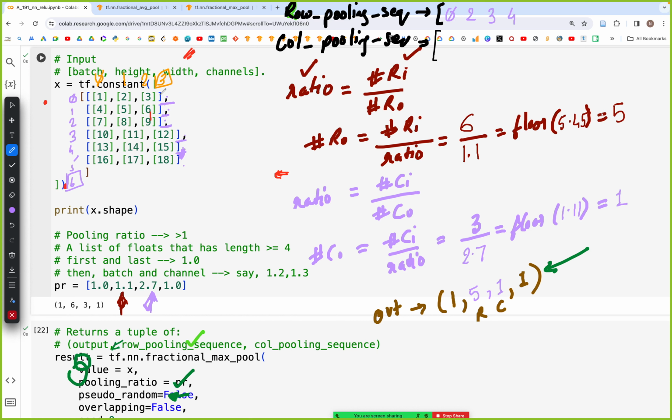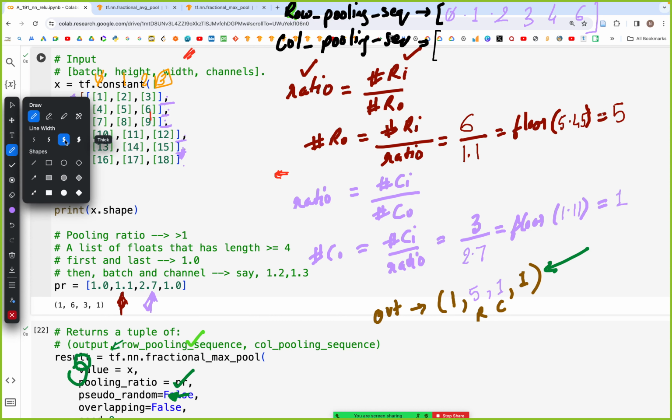We have 0 to 1, 1 to 2, 2 to 3, 3 to 4, and 4 to 5. So this one we need to put 6 because we will have to include the 5 there.